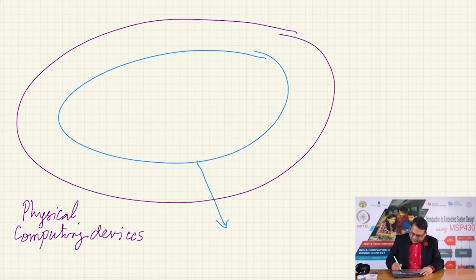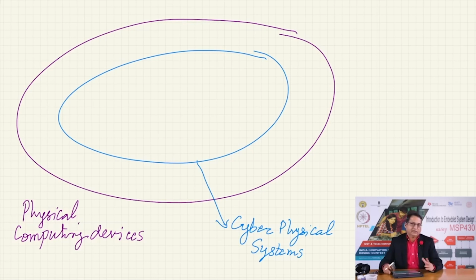Then, as a subset of physical computing devices, you have cyber physical systems, that, as the term indicates, there is connectivity between devices which may be distributed. And what are examples? Autonomous vehicle is an example of cyber physical system. Remotely piloted drone is an example of a cyber physical system. In this particular case, it may not use the internet at all, it would have its own dedicated, maybe through satellite or something like that, to remain in good control of that drone. So, that is an example of cyber physical system.